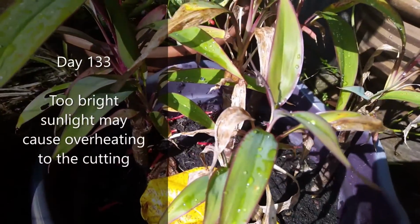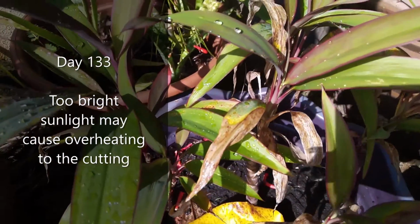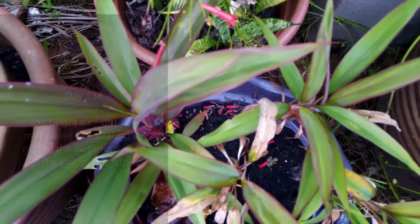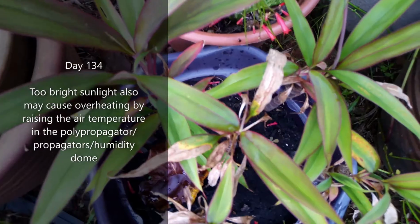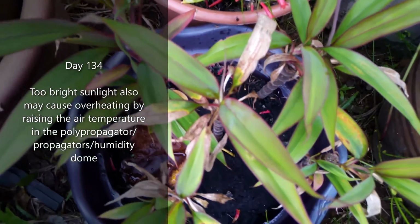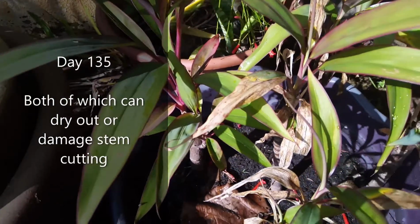Too much bright sunlight may cause overheating to the cutting. Too bright sunlight also may cause overheating by raising the air temperature in the propagators and humidity dome, both of which can dry out or damage the stem cutting.